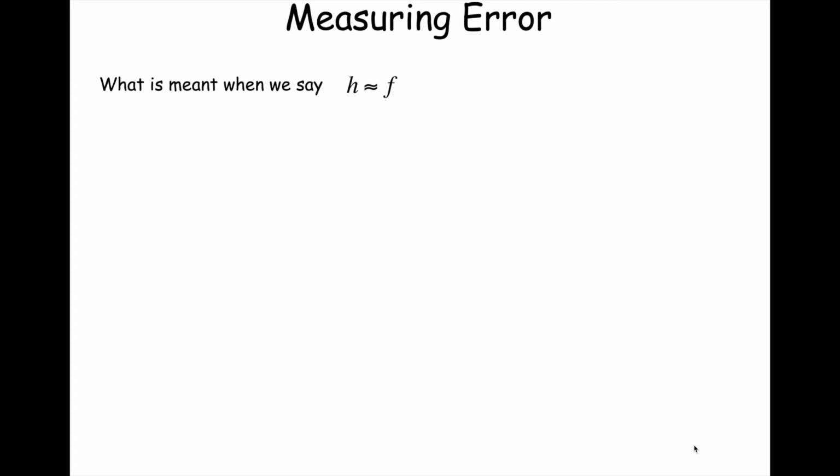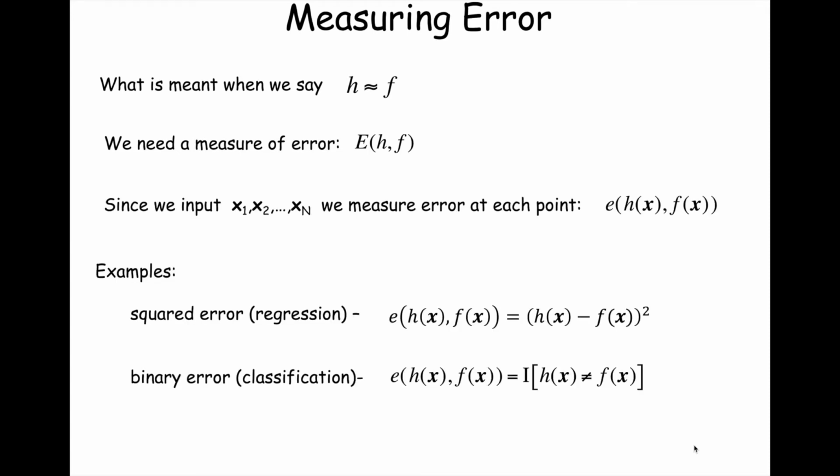Well, we measured that using something we called pointwise error, right? And that pointwise error, or that error measure, was some notional measurement of the coincidence on all of our in-sample points between the current working hypothesis and the label assigned by the ground truth target function. And so we need that measure of error, and we get our input. And for each input, we have this expression for so-called pointwise error, right? The error contributed by that particular point.